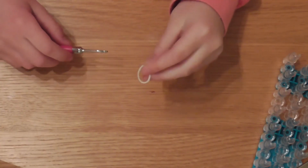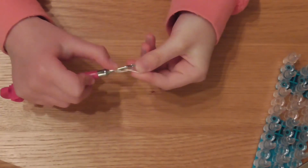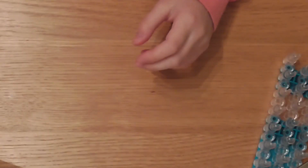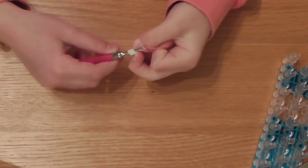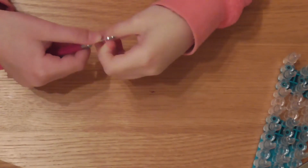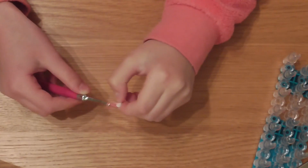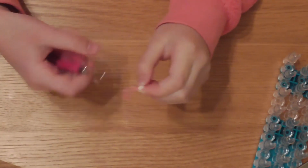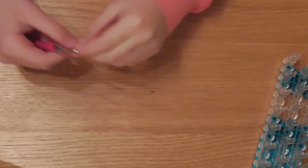Get a single white band, loop around your hook 4 times. 3, 4. Get a single pink and pull that 4-time looped band over and put both ends on your hook, and then you're going to tie a slip knot with this rubber band. Like that, and then you're going to make another one.